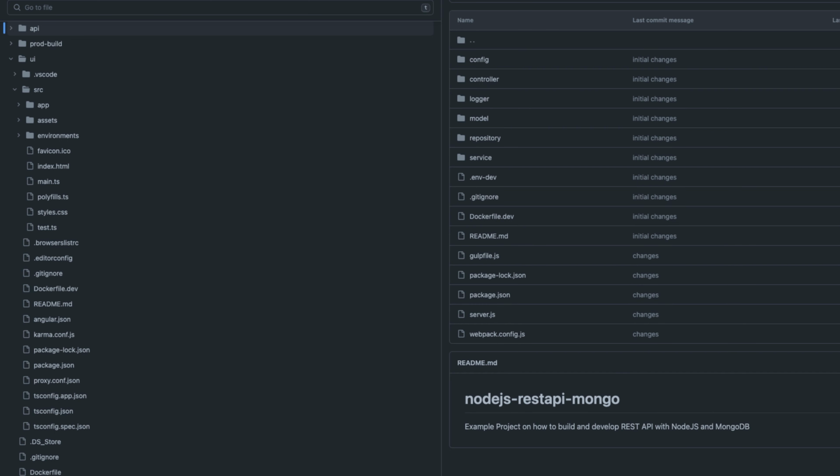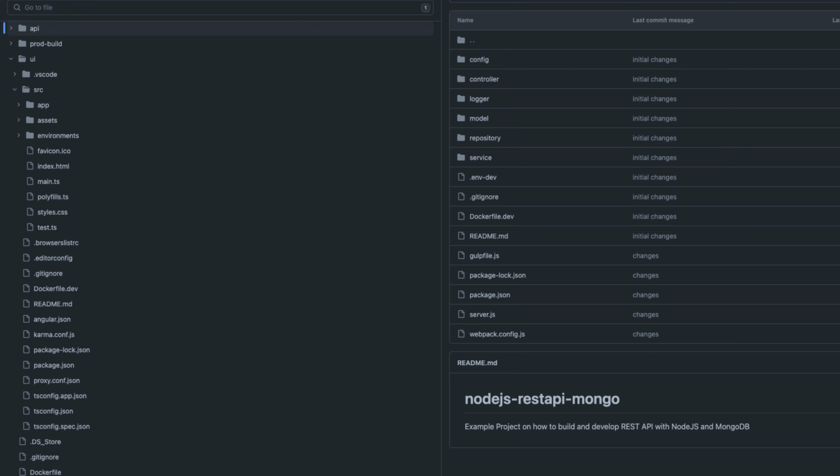In the example project structure, under the UI folder, you can see source, app, assets, environments, and angular.json, package.json, proxy.config.json. All this structure will be created for you using Angular CLI. So don't worry about it. We will have a new episode on how to generate the whole project for you.